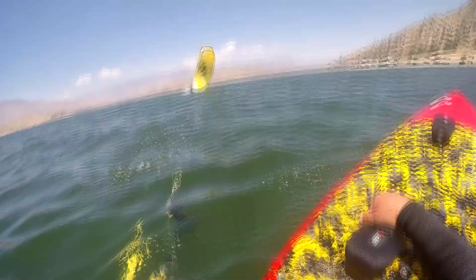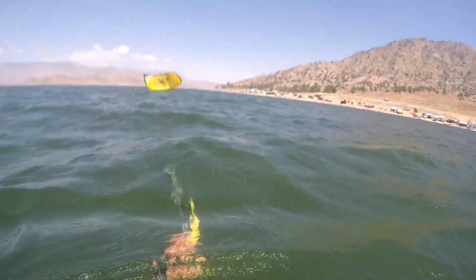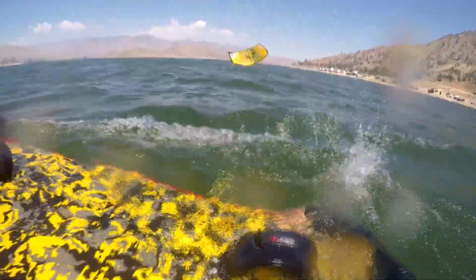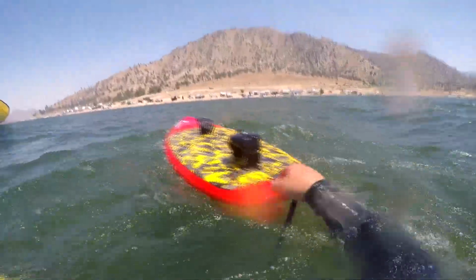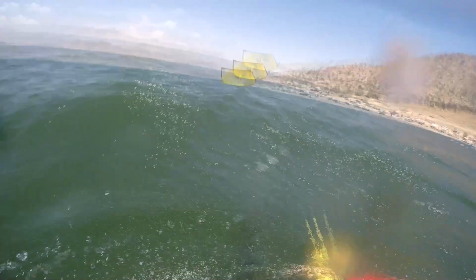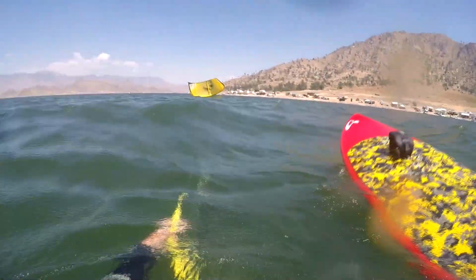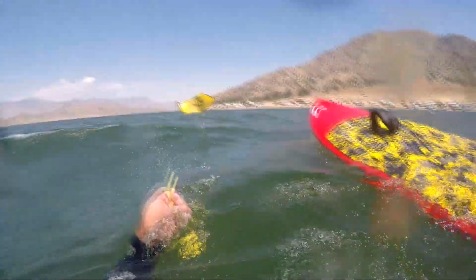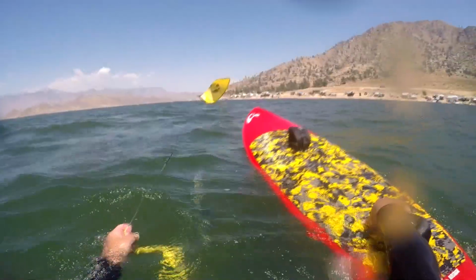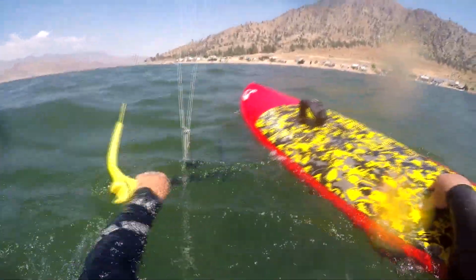Kind of pulled that kite right up in the sky, and it fell over on its leading edge. And then just the normal regular launch here. But see how the board is kind of boat anchoring, and then it bopped me in the head. Fortunately, I had my helmet on and didn't get knocked out. So I'm struggling trying to get the board unhooked, because it's kind of a tensioned leash. So I don't know, I just don't like surfing with a leash, but it's great for rescue and, you know, these situations. So we get the kite going back up, and now we're back in business.